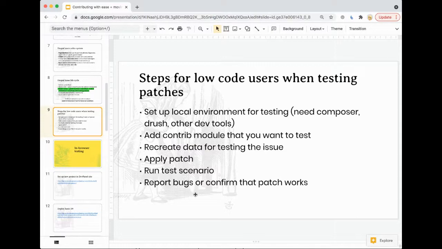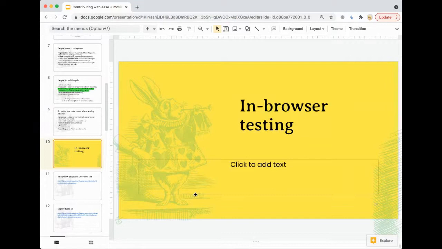This first part, setting up the local environment and pulling branches and applying patches, can be very time consuming. Because of that, with new tools, we're trying to set up an opportunity for in-browser testing, hoping that will allow more people to give their time towards actual testing.